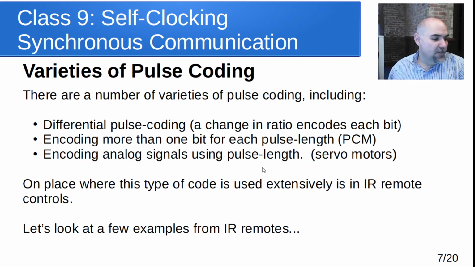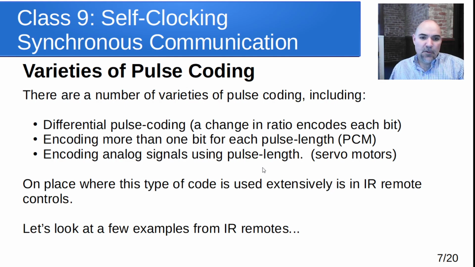And there actually are examples of how you could encode an analog signal using just a digital signal of pulses. I don't know if you've ever seen hobby servos, but they're like little motors that have a little wheel on them that turn, that you use for RC aircraft that move the flaps and control the throttle and other things on aircraft, but they're also used in robotics and things like that. But those are actually controlled with a pulse width that can just change. So rather than just being ratio of 1 and 2, it can vary between a range of values, and that encodes an analog signal for where you want the motor to be. And we're going to actually take a look at that later today too.